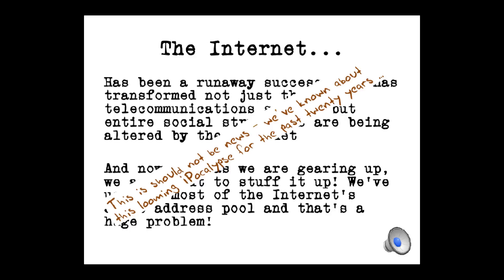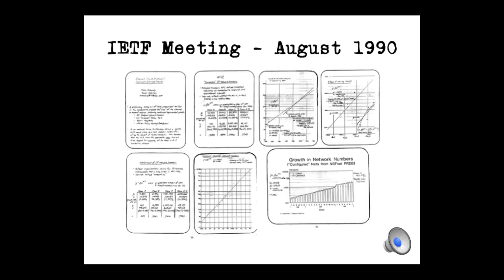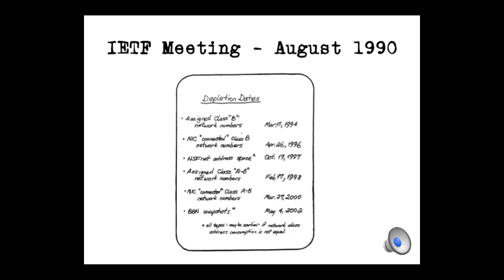Of course, nothing I'm telling you is news. Oddly enough, we've known about this problem not just for the last 5 years or the last 10 years, for basically the last 23 years. Here's a slide pack from August 1990. We didn't use PowerPoint back then. In fact, we couldn't even print on these overhead transparencies. It was all hand done. Isn't it beautiful? But what it does say is it's from Frank Selinsky in August 1990. And what it's saying is, if we continue the way that we're going, we're going to run out of addresses. When? Well, we were using classical addresses at the time, so the apocalypse was going to happen sometime in the late 1990s, early 2000s.